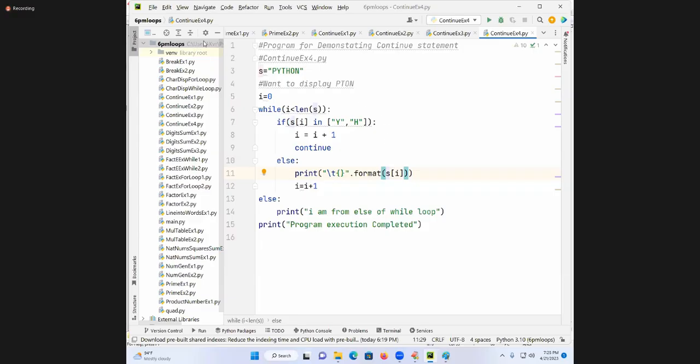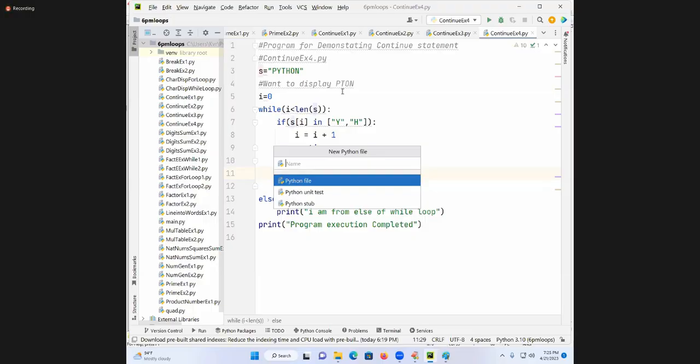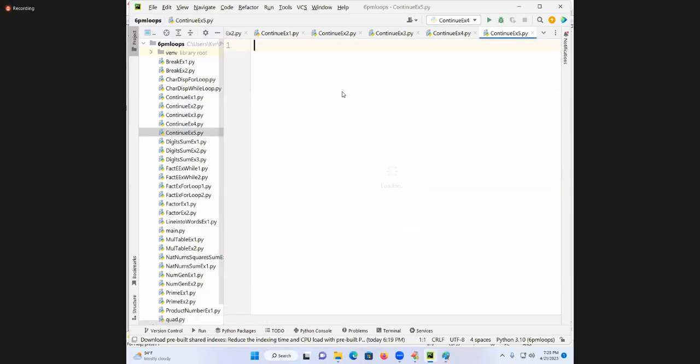Let's take an example. Example, what is that? 5.py. See, students, I'll write it here. Take one example list. Right now, don't worry about that list.